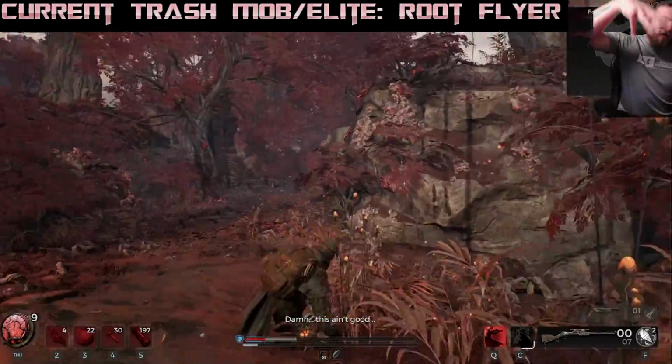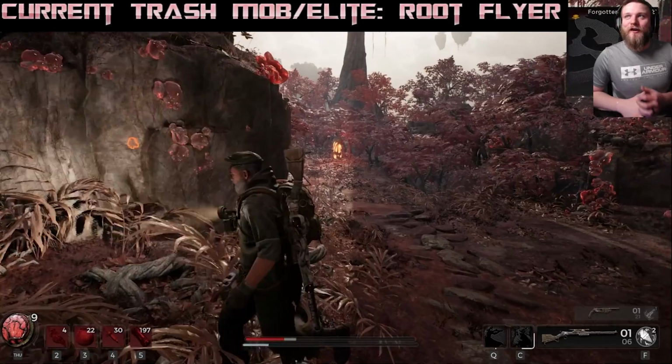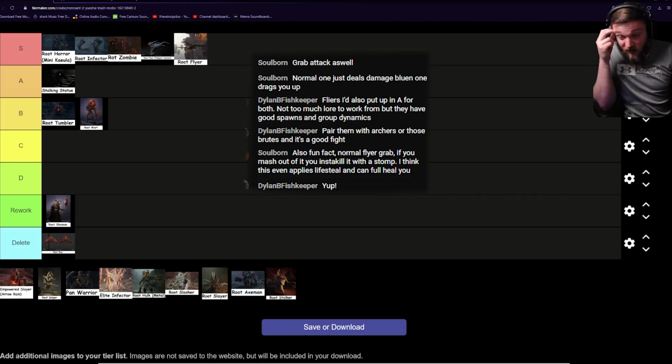they grab you, they lift you up off the ground. And if you don't spam E, they'll go too high and kill you. They'll drop you too far. And that's really cool. You put an A for both.